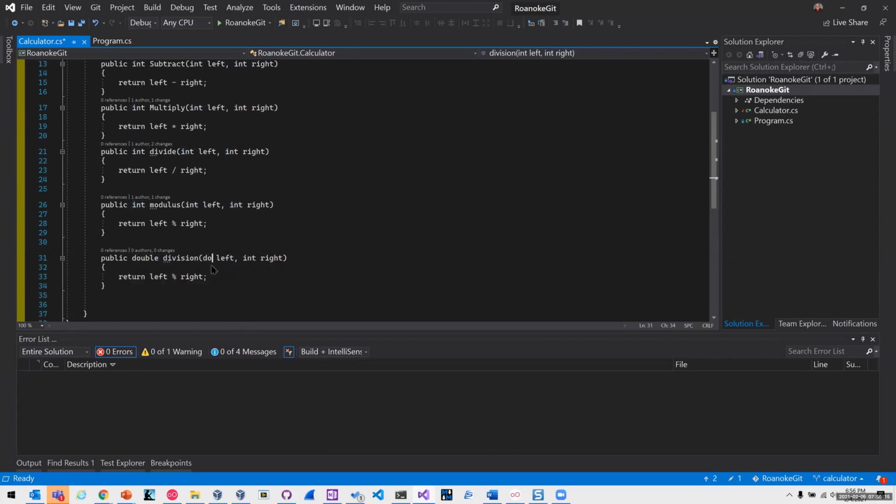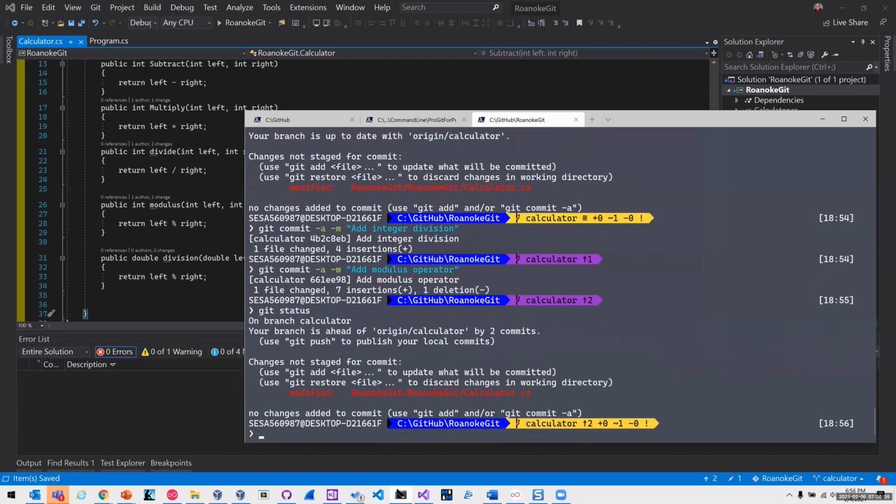When you do 5 divided by 4 on integer division, it's going to give you 1, because 4 goes into 5 one time, and it doesn't know anything about decimals. The modulus operator actually gives you the remainder, remember 4th grade math when you had division and a remainder. By using doubles, we're going to get the correct percentage. So let's see, division, yep, that's good. And we're going to come down and make yet another commit.